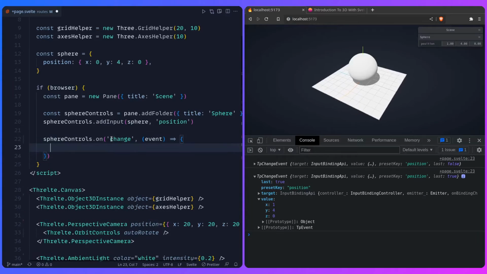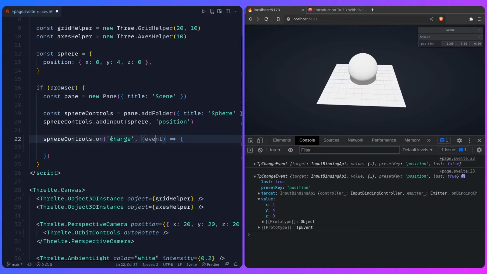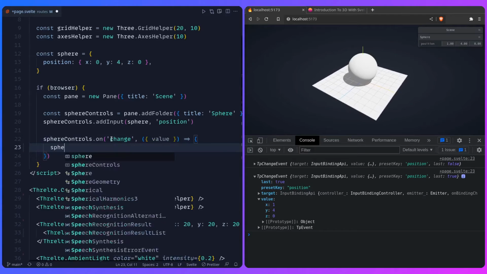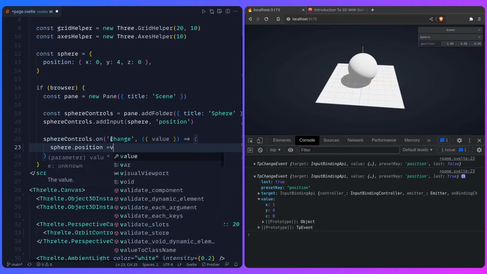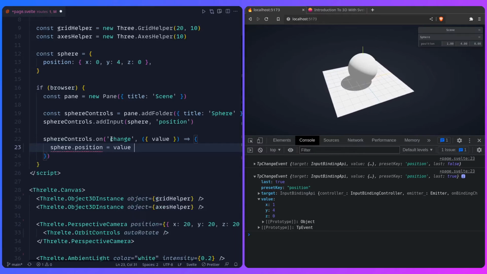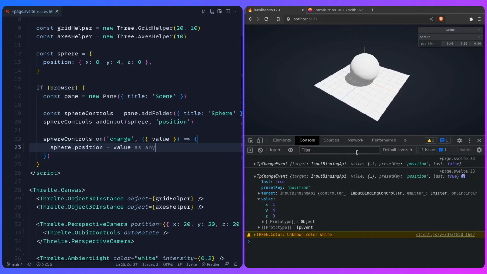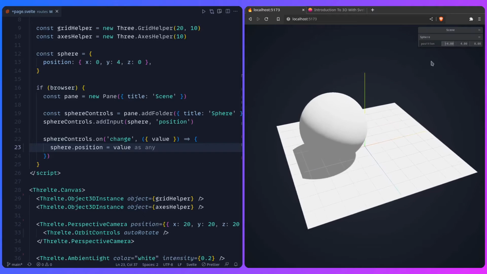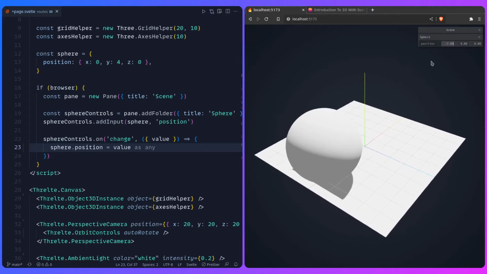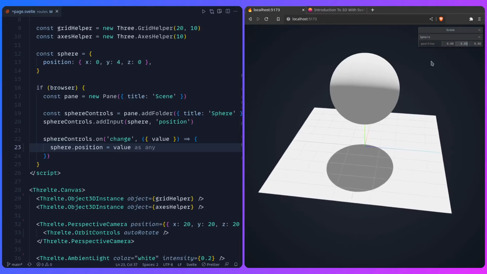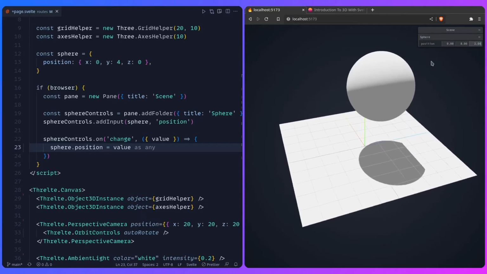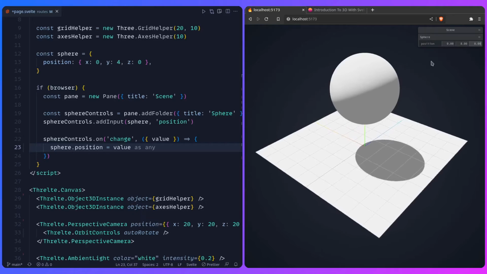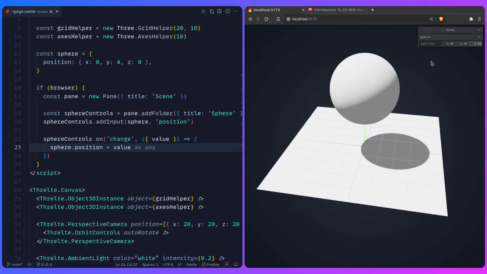So let me just remove this line, and here, where is the event, we can just destructure the value from this. We don't need the entire event. And now we can say sphere position value, and I don't really want to deal with TypeScript, so we can just say value as any. Now we can do this. Let me just close the developer tools, and now I think everything should work. So we can just, awesome. We can just move our mesh. You can see here some problems with shadows, but you can increase that if you want. But this is so much nicer, in my opinion, than having to just guess numbers and etc. It's like you're making your own game engine, which is really cool.